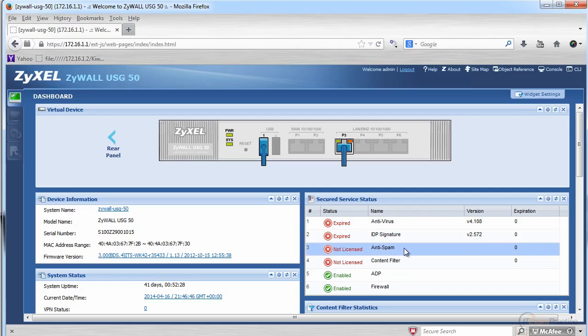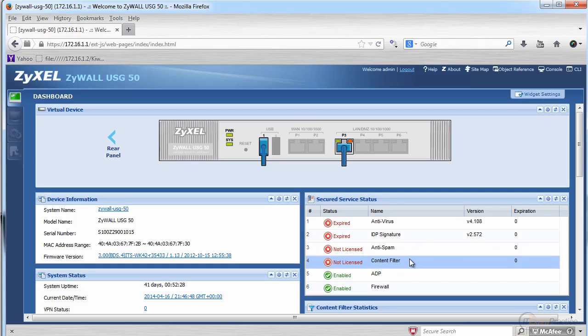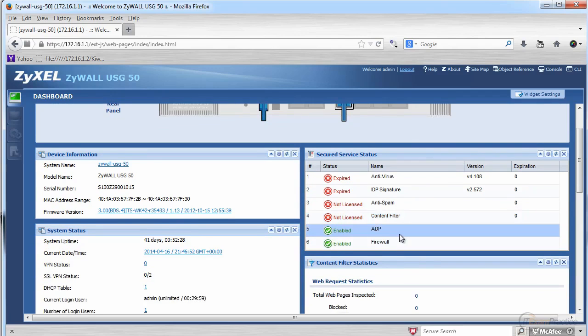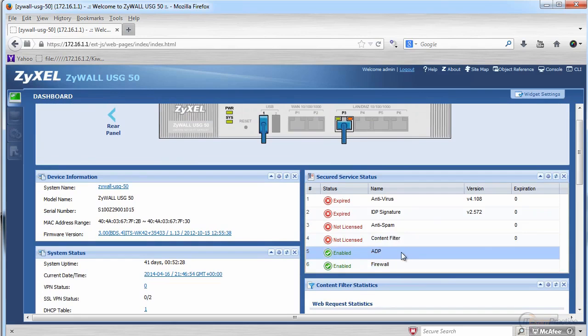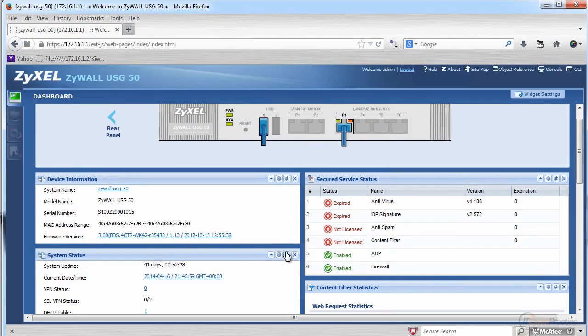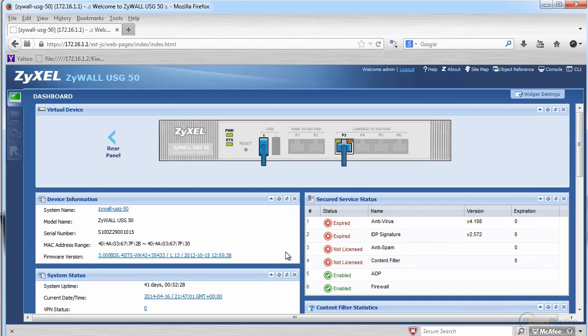Spam protection, sure, buy a license. Content filtering, sure, buy a license. At least firewall and basic ADP is not licensed. It's not expensive though, not very expensive. That's all I have to say about that. Comparing to some other vendors, it's not very expensive.